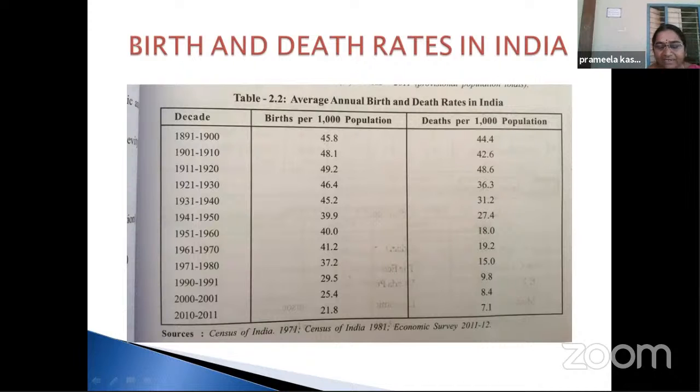Because of that, we can find the second stage of demographic transition in states like Uttar Pradesh, Rajasthan, Bihar, Madhya Pradesh, etc. So totally, when we control the family size and decrease the birth rate, only then is it possible to reduce and control the population explosion in the economy. So this is about the birth and death rates.